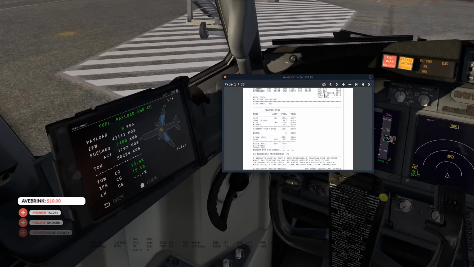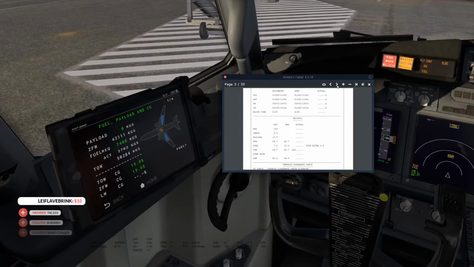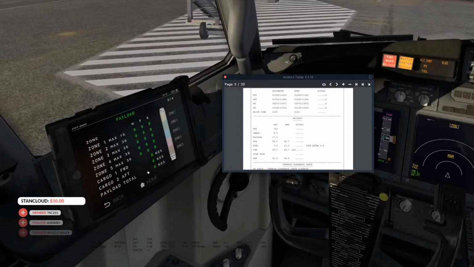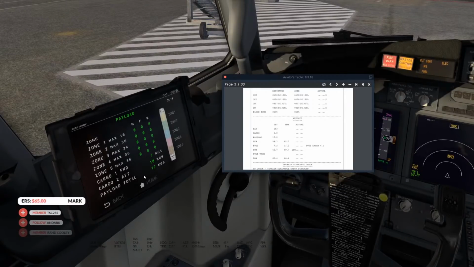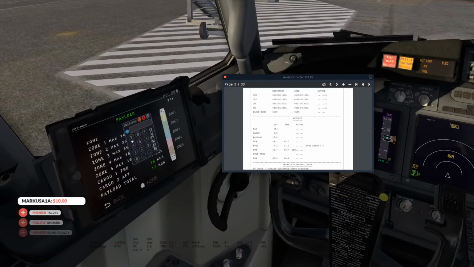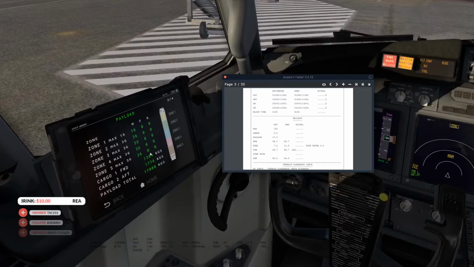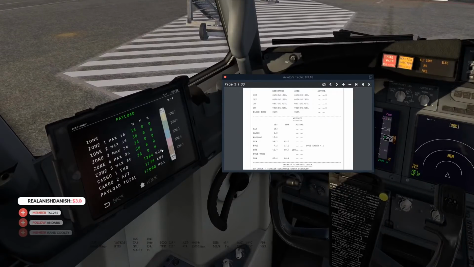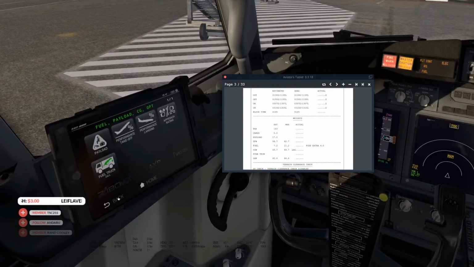And for payload, we're going to go to the next page, 17. So let's go ahead and click here. 17. No, that's not what I wanted to do. 17.0. There we go. That's right. Okay, let's head back and call the fuel truck, and we're going to get refueled now.